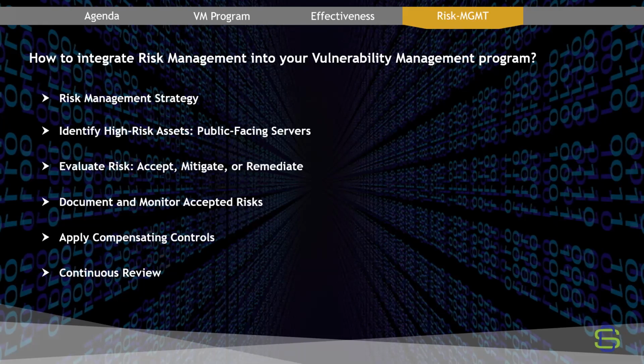We can also mitigate risk. You can effectively mitigate a risk by turning off the server, right? So mitigating risk is not actually patching it, it's lowering your overall risk exposure. In a more practical solution, you can add rules to your firewall, or make sure the server has antivirus running, has EDR running, make sure your SIEM is integrated. There's layers and layers and layers of security that can be used as compensating controls, which is our next point, that you really need to have a great understanding of what security tools are in my arsenal and how can I use those to lower risk and to also accept ones that make sense.